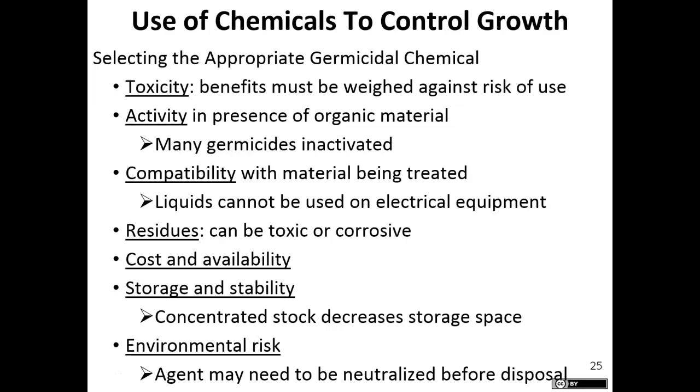We're going to get into the different chemicals that control microbial growth. So when you're looking at specific chemicals or types of chemicals, you have to look at the toxic effects of the chemicals. The benefits are going to have to outweigh the risk of use, because if the chemical is more toxic, if it is a known carcinogen, then you're not going to want to use it. But if the chemical maybe just has a fume that is uncomfortable to smell, then that might still be beneficial to use that chemical if it's going to get rid of certain microbes.